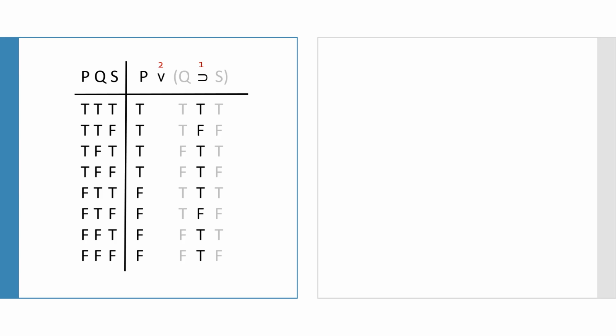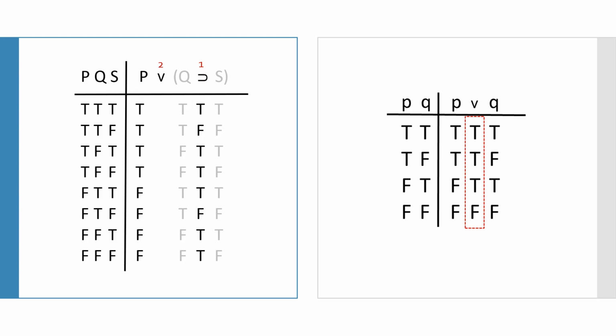Now notice what's directly underneath the horseshoe there, the if-then, is the truth value of that entire statement. And that is what we're interested in. This is a disjunct for this disjunctive statement, which is number 2 here. And so I want to compare the 2 lines that are still dark here. Under P, I get true, true, true, true, false, false, false, false. And then under my horseshoe there, the if-then statement, I have the arrangements of truth terms. I want to simply compare these 2 lines as a disjunct. And of course, a disjunct, if you remember, is false only when both are false. It's true in every other possible arrangement.